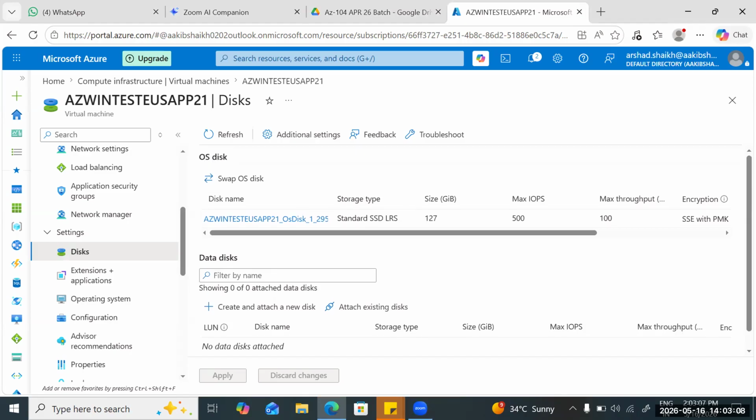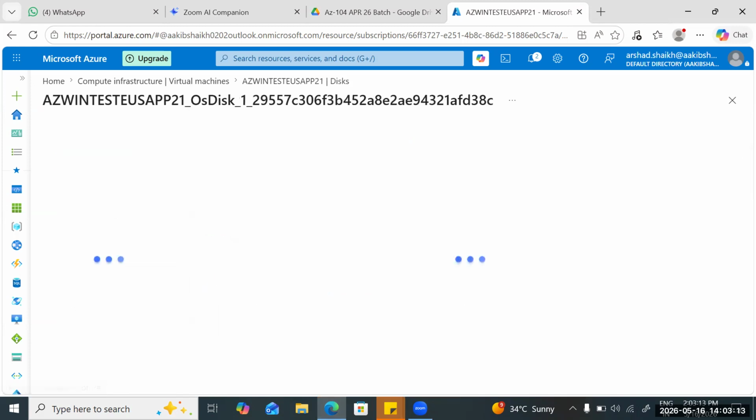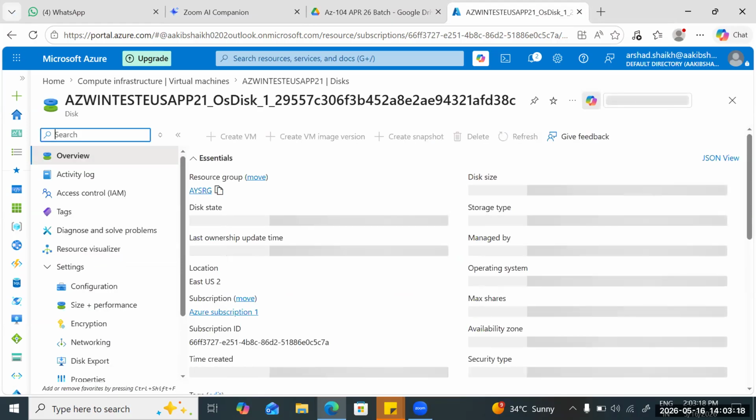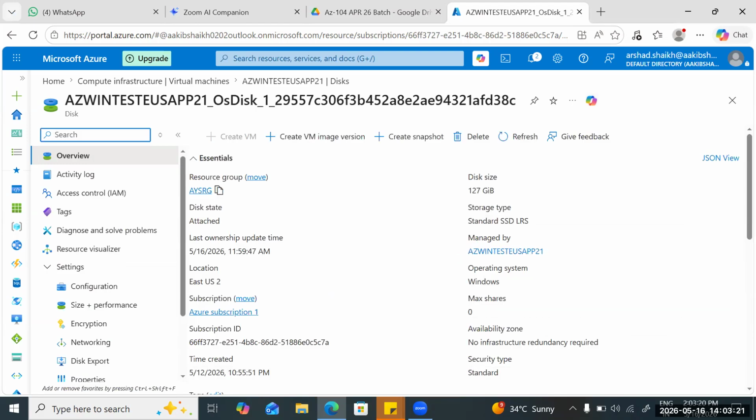Now we only have one disk. Now go to this disk. Click on disk. Now there is another story that we are going to mention on our CV. Whenever you do any operation or make any changes in the server, if you are adding a role, installing software, or even patching, make sure you take a backup.